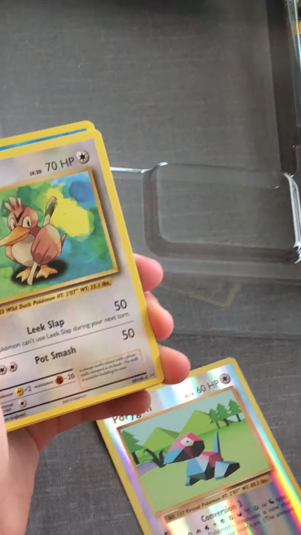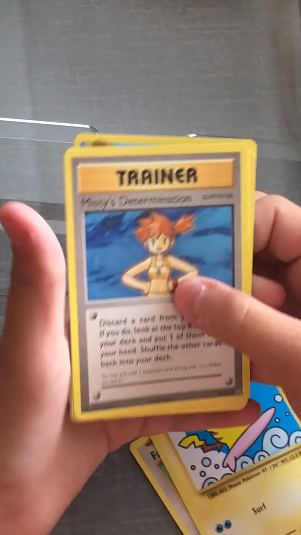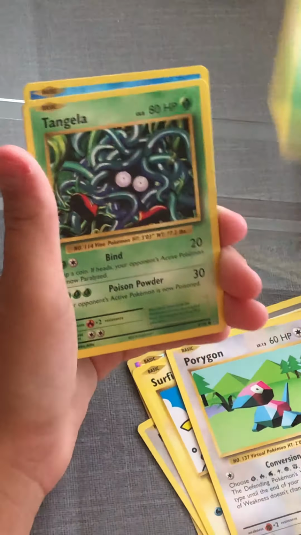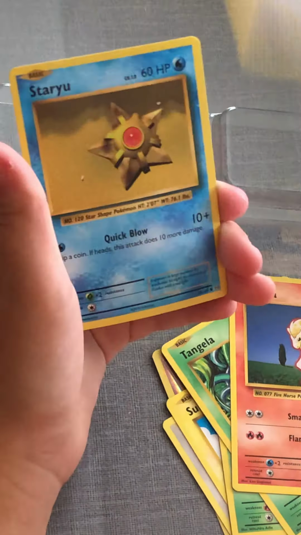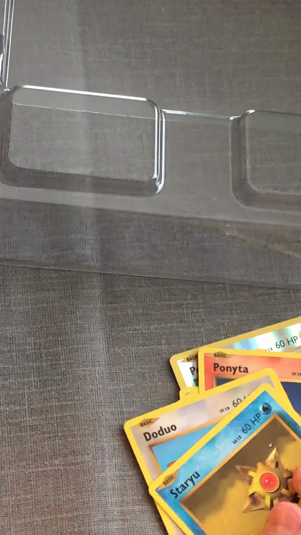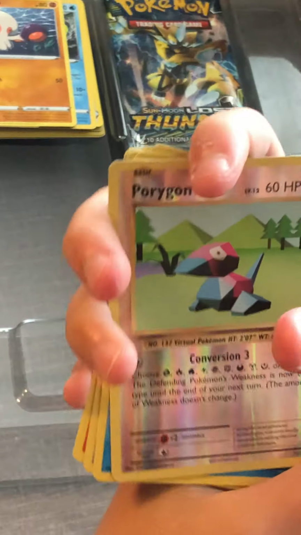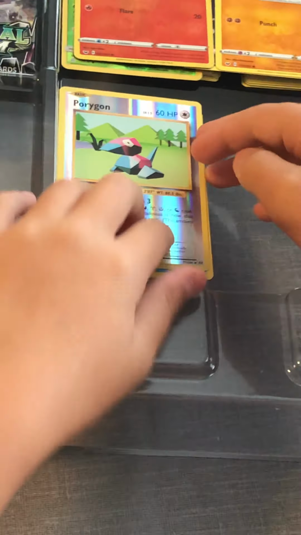Porygon. Oh. Yeah. Farfetch'd. Surfing Pikachu. I love Misty. Another Porygon. I have one. Tangela. I have one. Ponyta. Doduo and Staryu. But the Surfing Pikachu one, I think, is a good one because it's like a fan art one. Yeah. Oh, I like the Porygon. It's really cute. Yeah, and I bought a Porygon.